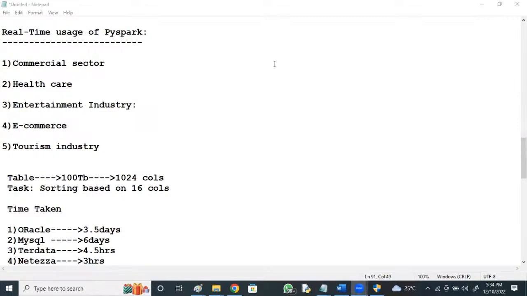Will you use Azure platform or AWS or Google? Pardon? So I am going to show you this on this cluster, right? How we are going to execute these things.